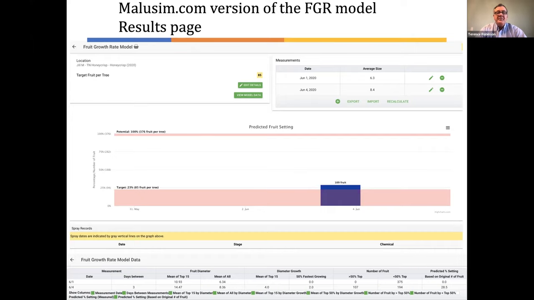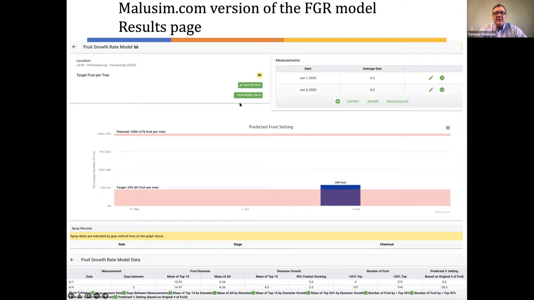Why was that? Because in Western New York, it was warm at petal fall. And in fact, almost all the thinning in Western New York came from the petal fall sprays last year. At 10 millimeters, it was much cooler, and we got very little thinning. And that's the value of using both a carbohydrate model and this MaluSim fruit growth rate model. So in this case, I told the grower, stop. You've got a few more fruits than you really want, but if you thin again, you might overthin. So best to hand thin off about 20 to 24 fruits per tree.